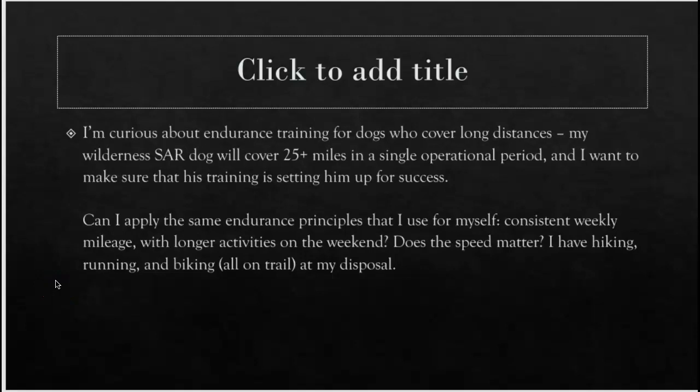I'm curious about the endurance training for dogs who cover long distances. My wilderness SAR dog will cover 25 plus miles in a single operational period, and I want to make sure his training is setting him up for success. Can I apply some of the endurance principles that I use for myself, consistent weekly mileage with longer activities on the weekend? Does the speed matter?